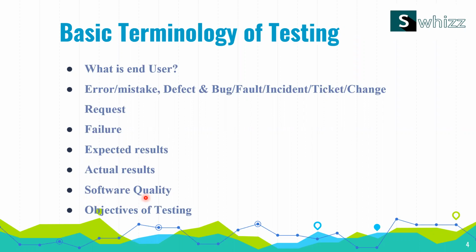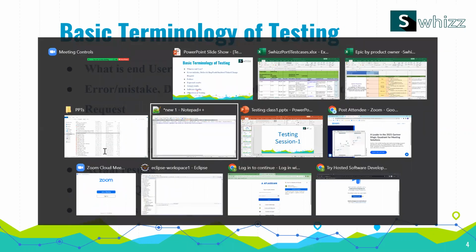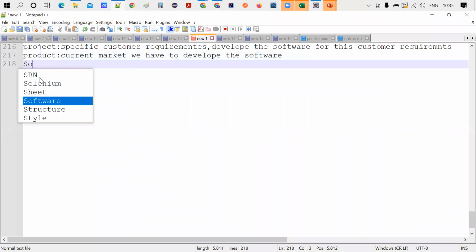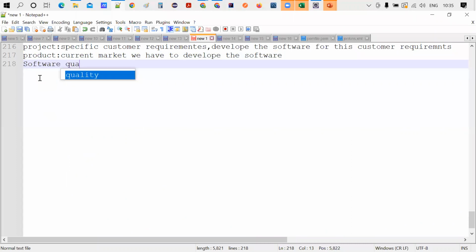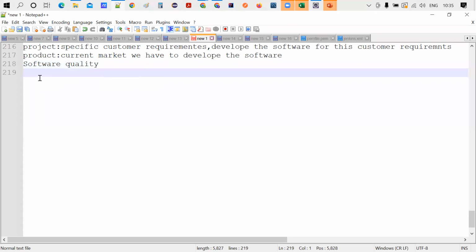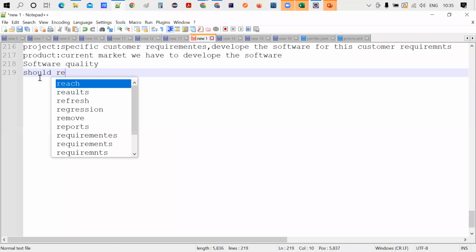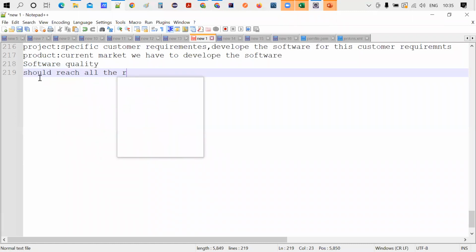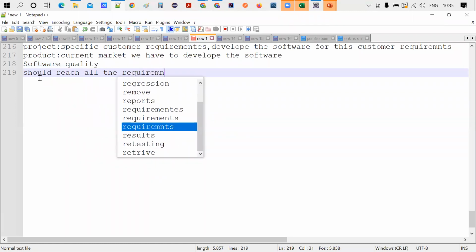So first, I will make a note here. First thing, whatever application or software we have developed should reach all the requirements, all the customer requirements.